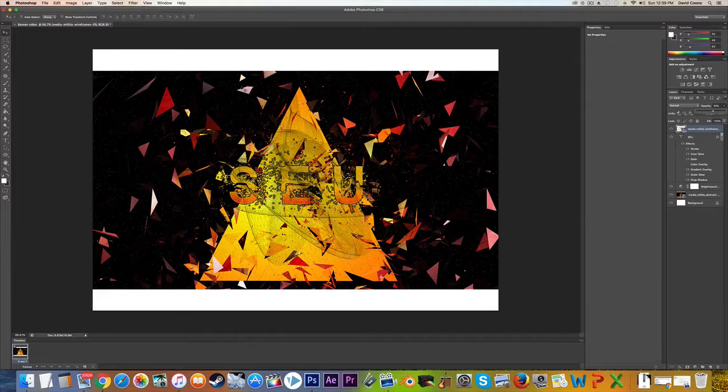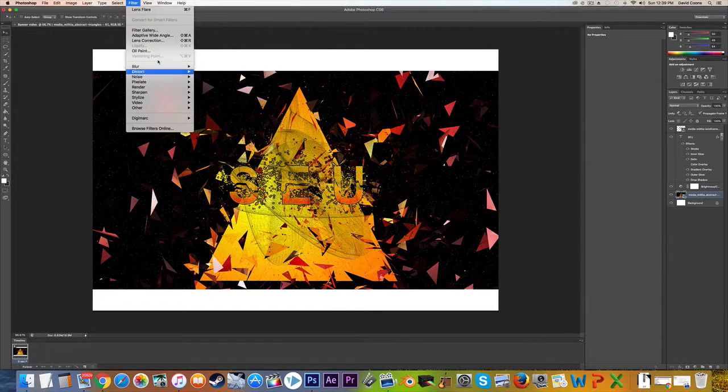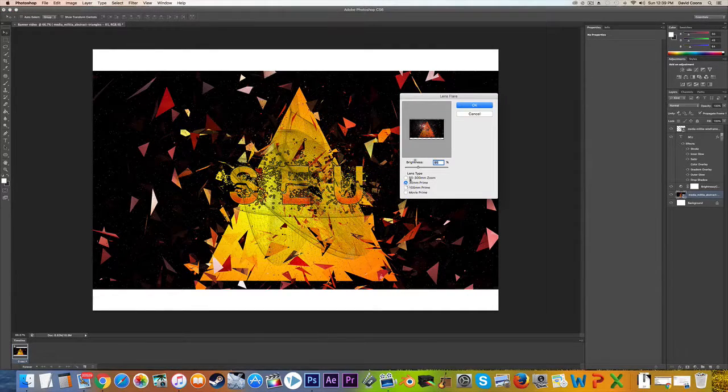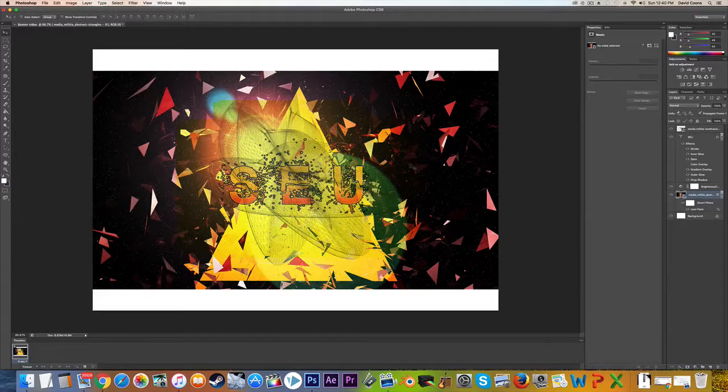And there's nothing better than having a sun in the photo, but we're not gonna have a sun. We're gonna have a lens flare, and it's literally the easiest thing in the world. It can do it for you. What you're gonna do is select the background. Go to filter, and then normally I have it right here since I just used it, but you're gonna go to render and then lens flare. Make it the 35mm prime. Make sure the brightness is up just a little, and you're going to select it, and it should make it for you. And there you go. Looks like a sun is peeking out of the triangle of the Illuminati.